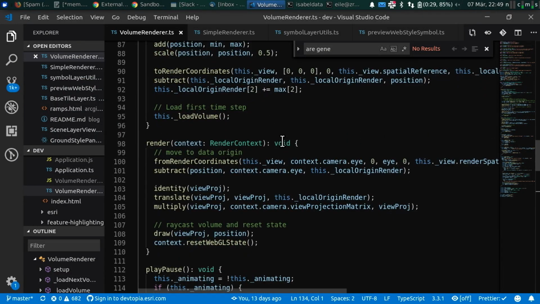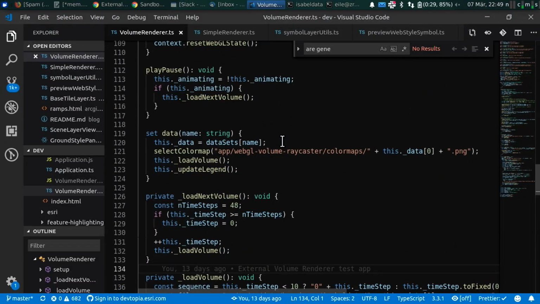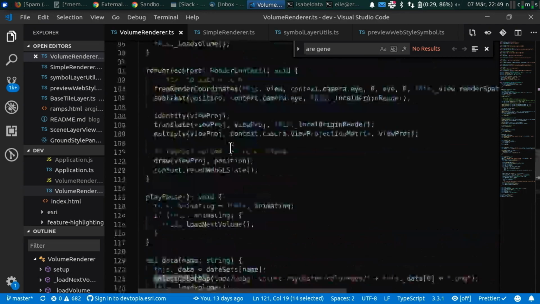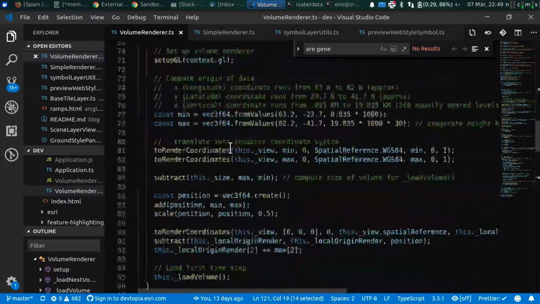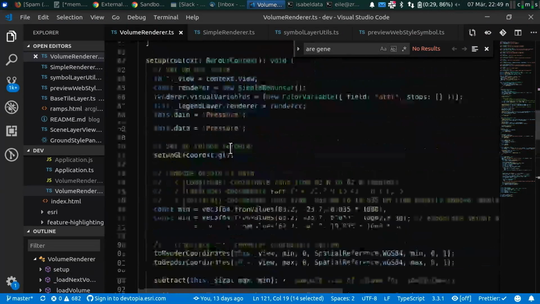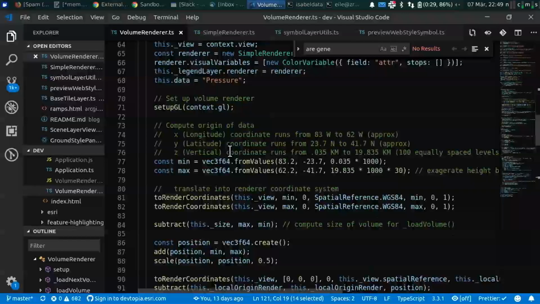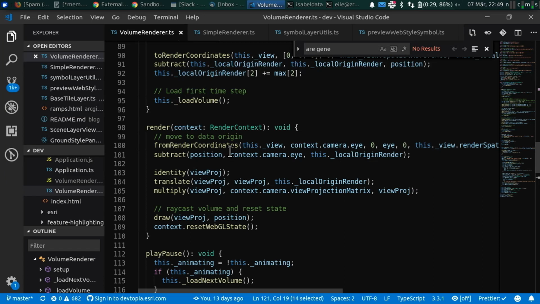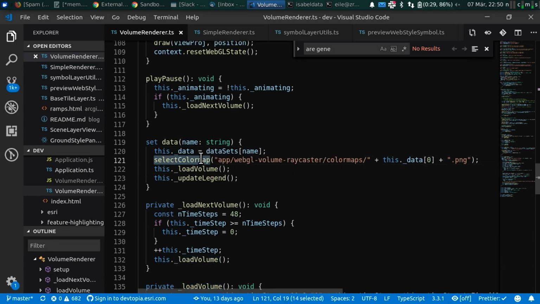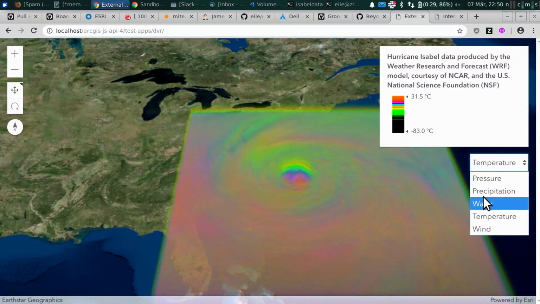Coming back to this rendering, let me see if there's anything important I missed to tell you. The color map selection is similar. It's again one of the functions of this rendering engine. Sorry, that's not the color map selection, that's somewhere up here. Okay, I'm not finding it now. I guess I scrolled past it. Yeah, the color map I did actually hard code with the modality, so I was at the right place. When I'm selecting a different data set, I'm not only loading a new volume, but I'm also selecting the appropriate color map with that. That's one which I prepared for this demo, which is hard coded to have the same name as the data set. And then I'm also updating this little legend here so you actually see what the color map corresponds to.